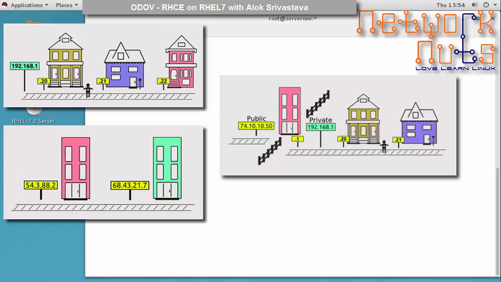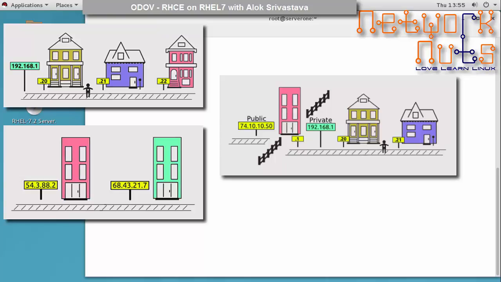So the building is acting as a router or the gateway, and it also controls what messages will travel from inside my street to the outside world. On the street side, it has an IP address of 192.168.1.1, and from the internet side, it has the IP of 74.10.10.50. So this is actually how your public IPs and private IPs work, and I hope you will be able to understand the significance of what exactly the router is.